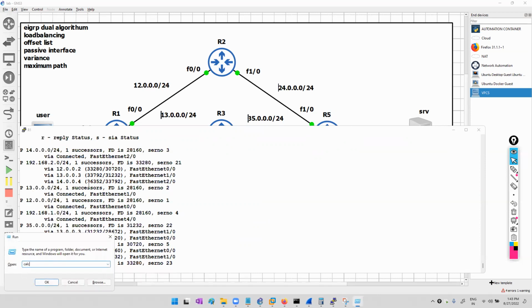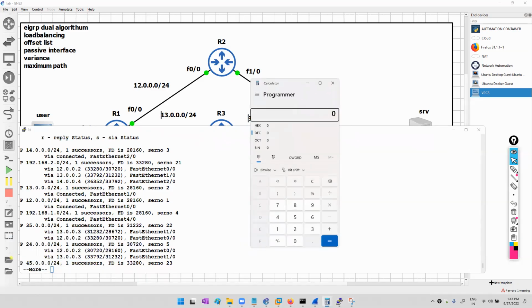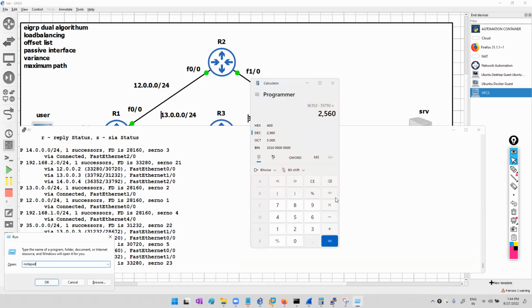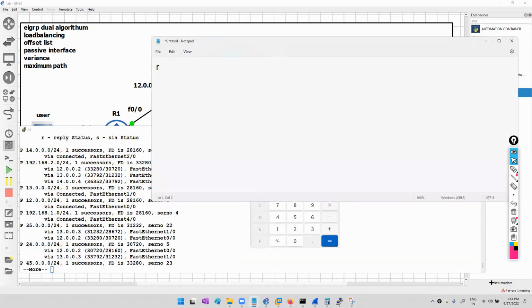Now use calculate. It's very simple. 36352 minus 33792. So how many? 2560. If we are receiving via R3, how many metric do we need to add? 2560. Via R3 we need to add 2560. Clear?